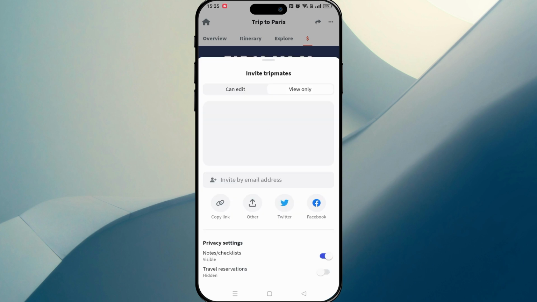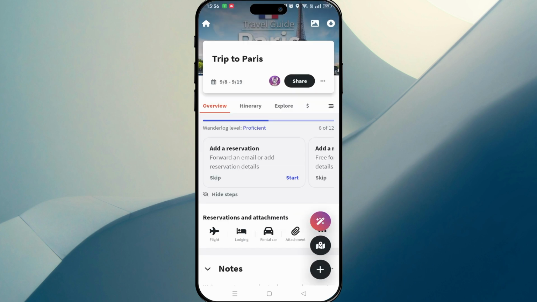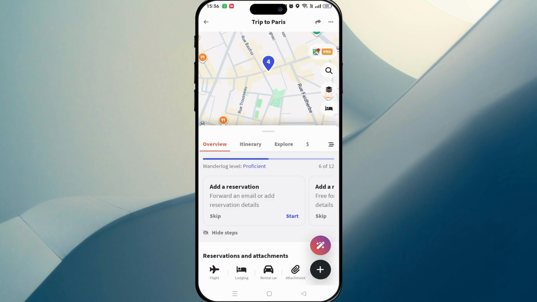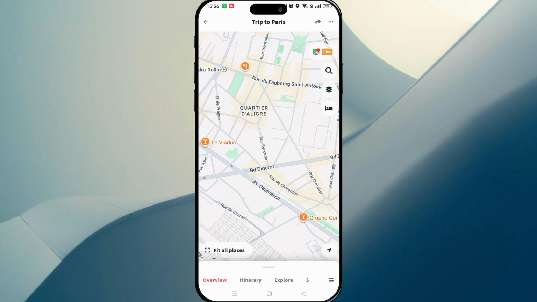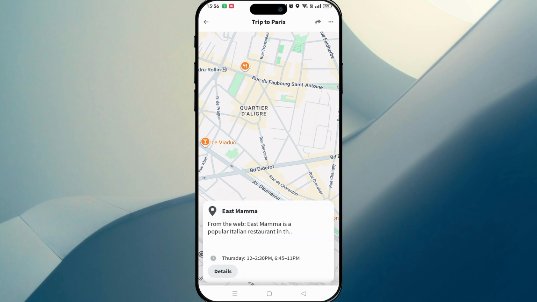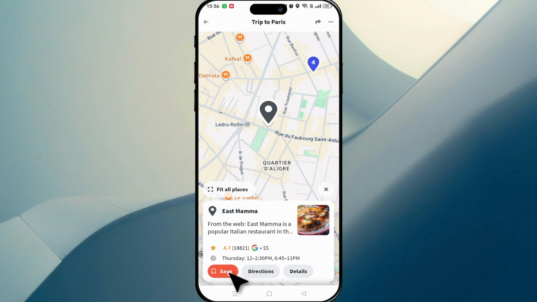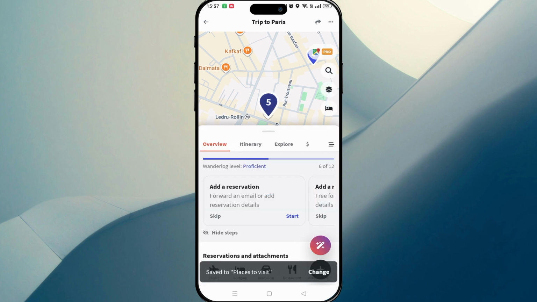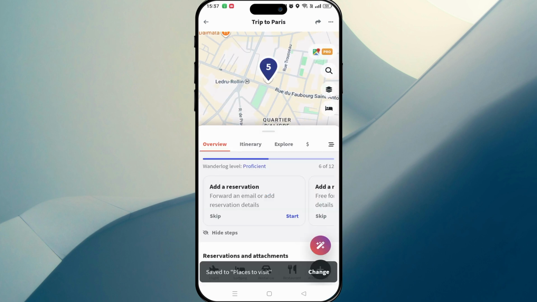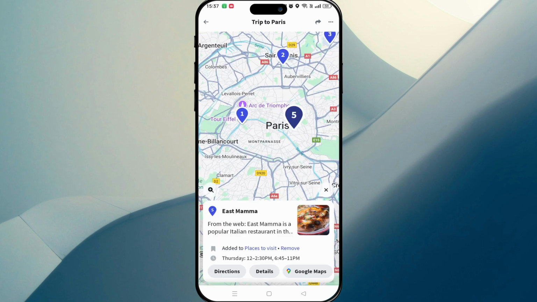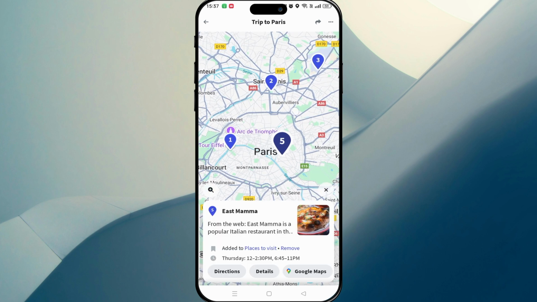All right, if we jump back here, sorry for being all over the place. If we click on our map here, we can see it's marked out all the places that we said we were going to go to. But let's say I want to look for another place and I want to find it on the map. So I would click on said place, and then you can see I can add reservations and so forth. And it will also see that it's marked number 5 on my map. And if I zoom out here, you can see all the places we are going to.